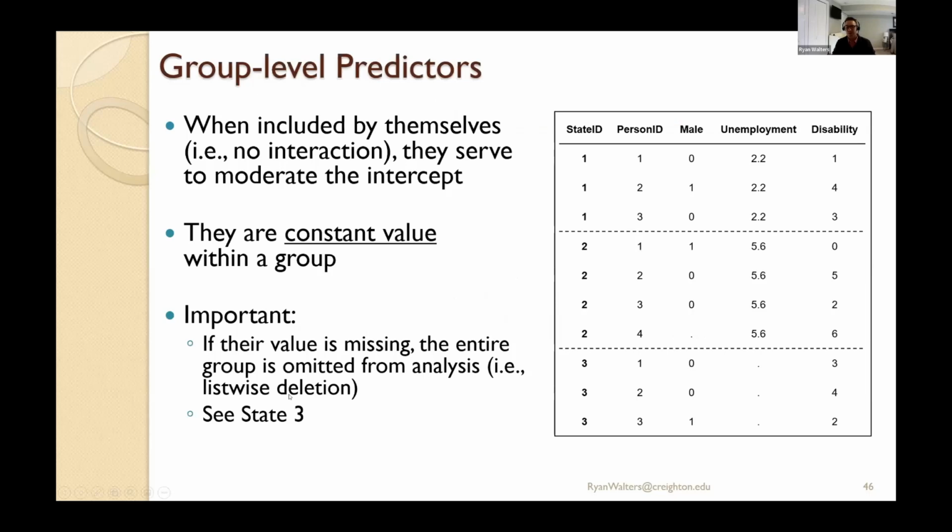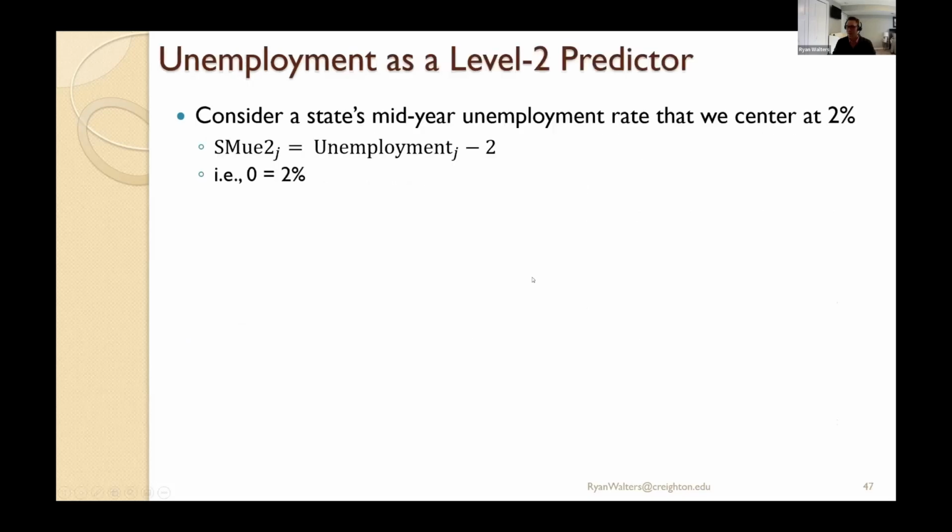We talked a little bit about this earlier. If you have a group level predictor and it's missing for some groups, it literally is going to be missing for every single person within that group. They're going to be excluded. That's list-wise deletion. The methods literature has been pretty strong showing that list-wise deletion is a synonym for bias. So keep that in mind. Think through what predictive variables you're going to include in the model first.